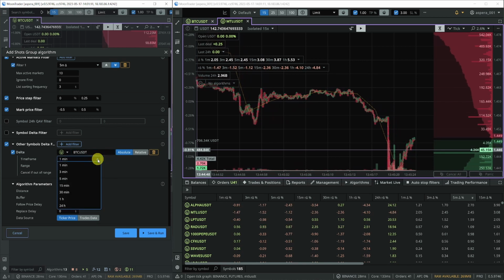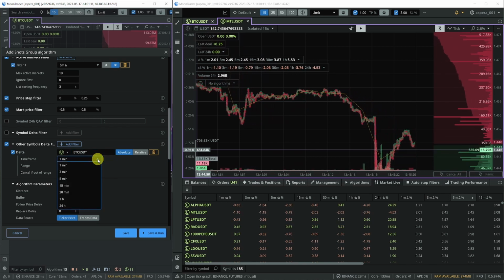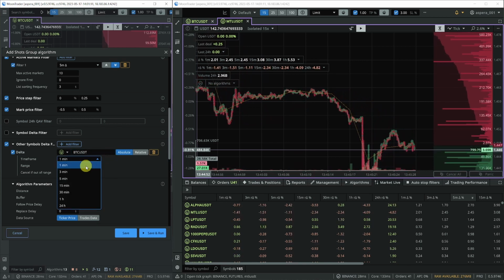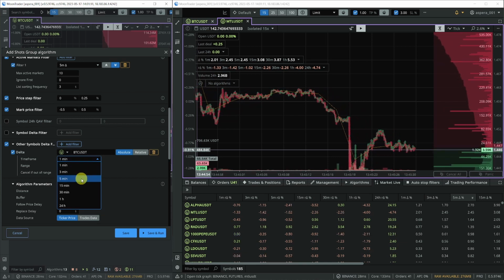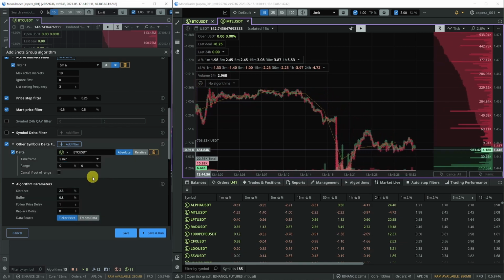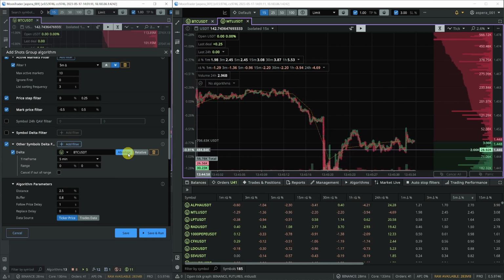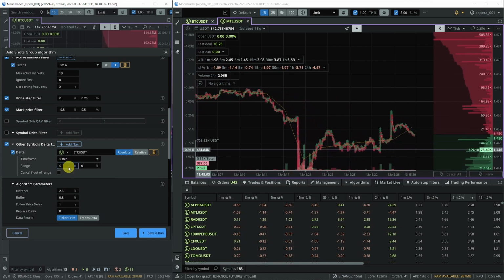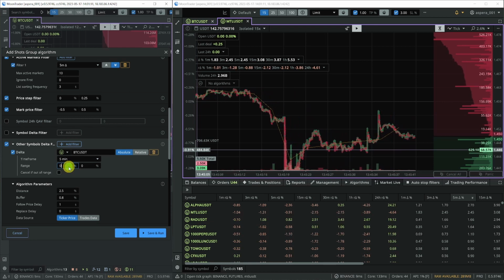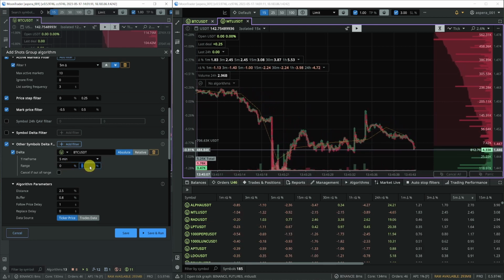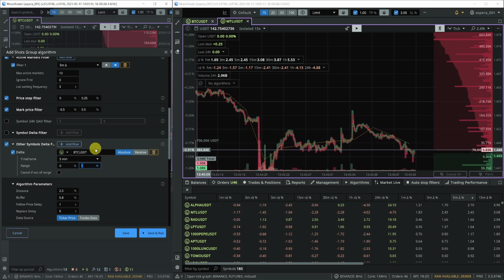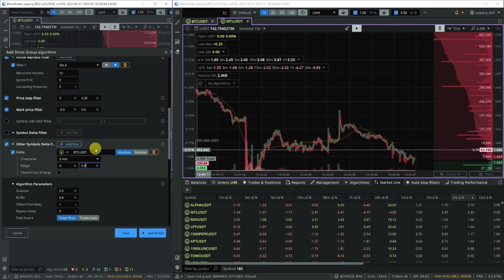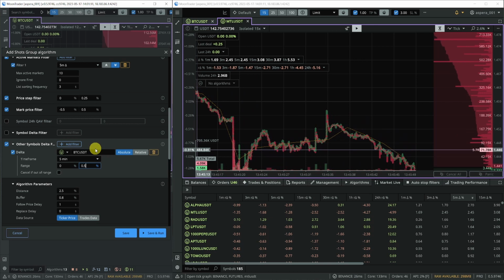This one, BTC USDT, and then it offers us to choose the delta. I will choose 5-minute delta in absolute terms, and the value is gonna be, well, in absolute terms it cannot be lower than 0, so 0 it is here, and here let's just put 0.5. We'll start off with that and then we'll see how it performs.